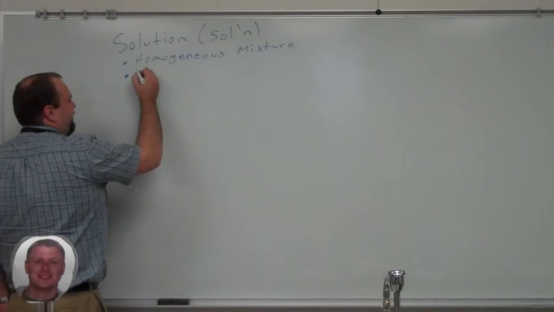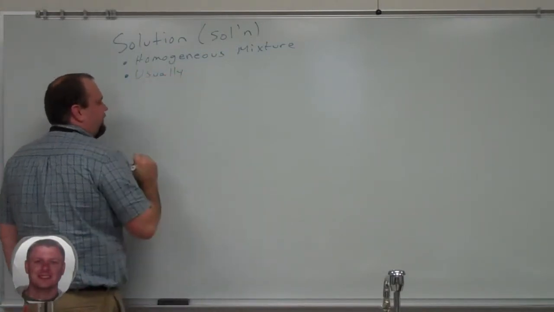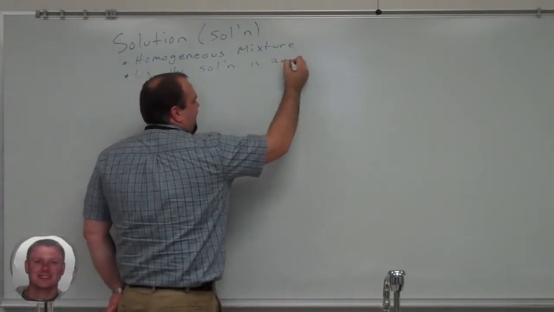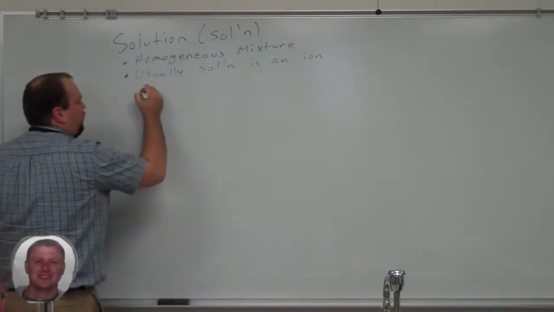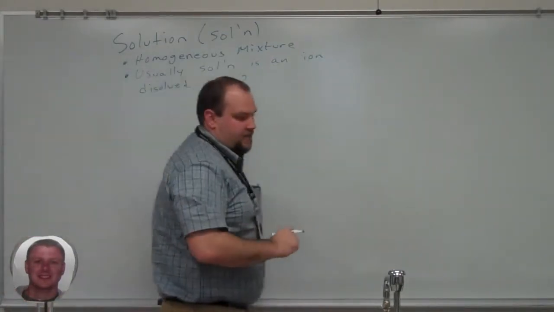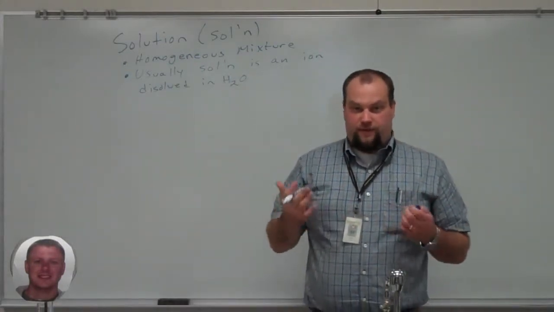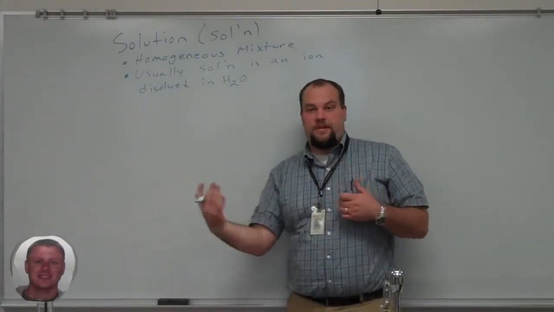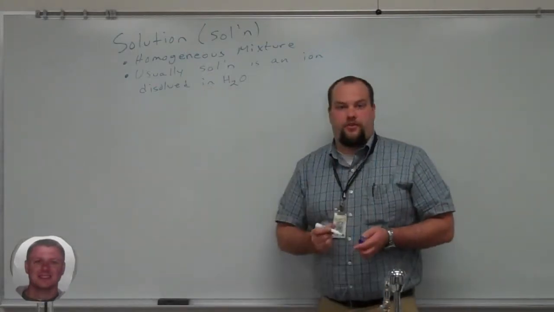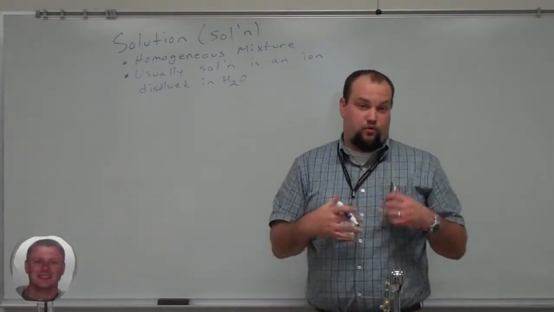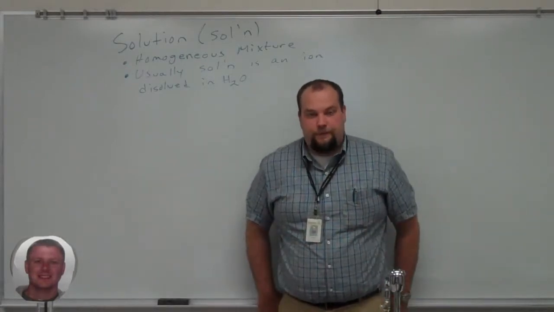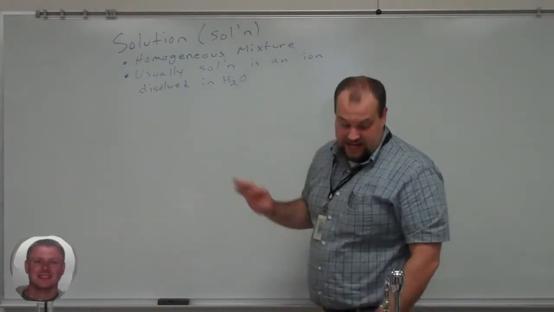Usually, and pretty much all the time in this class, a solution is an ion dissolved in H2O. That means that H2O is going to be our solvent for all of our solutions in this class. It could be oil, or it could be a gas, or it could be any kind of thing, but we're going to use water as our solvent, just because it's common, it's a great solvent in general, and it's one of the more universal solvents in chemistry. Okay, so that's what a solution is.